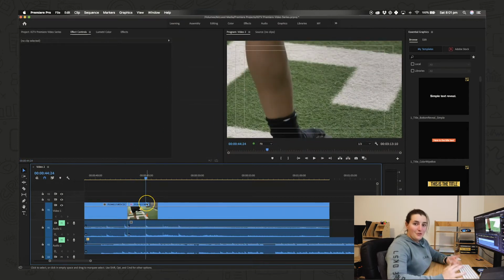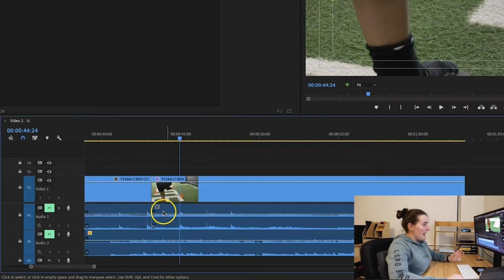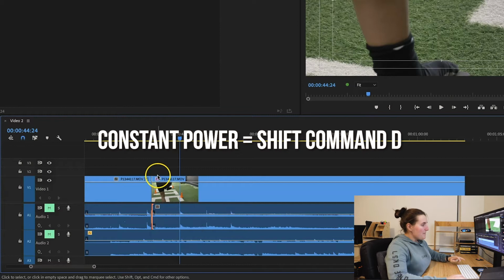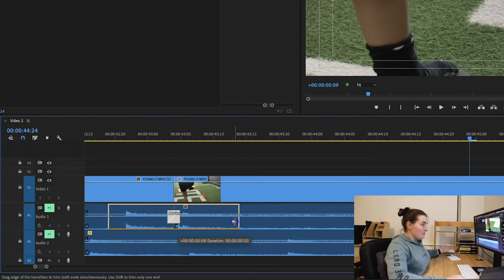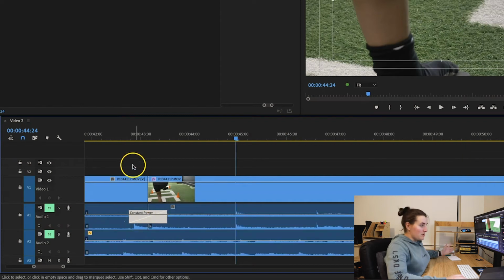Now, something I wish I knew when I started editing is you can actually do a cross dissolve between audio. So if you have one audio track and then a different audio track, and if you just leave them sort of the same, you hear that really big change in tone or pitch or something, you can go down to an audio track and you can hit Shift Command D. And what that does is that makes pretty much a cross dissolve on your audio. It's actually called a constant power.